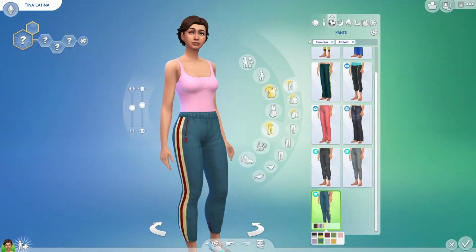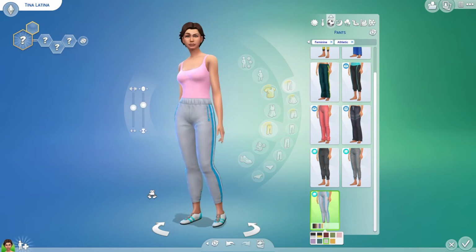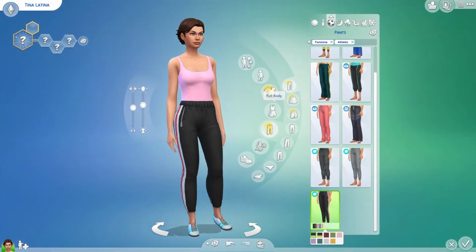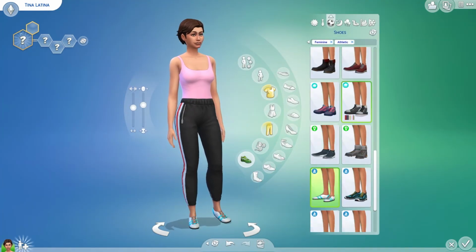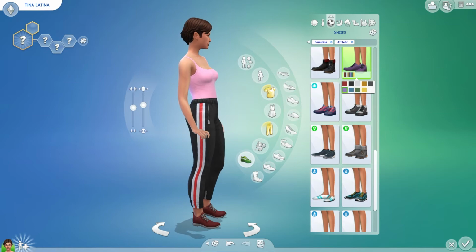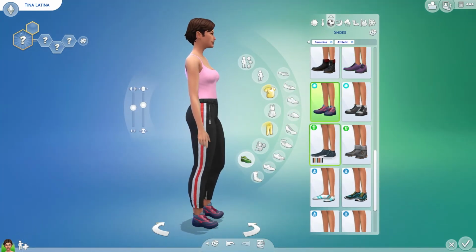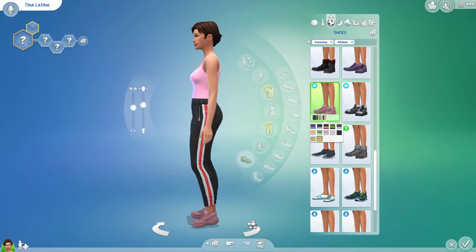I'm not liking these colors. Looks like sleepwear, actually. I think we'll just stick with that. Something sensible. That's sensible enough. Would have been nice if it was a pink, but there isn't. What about these? It's kind of funky.